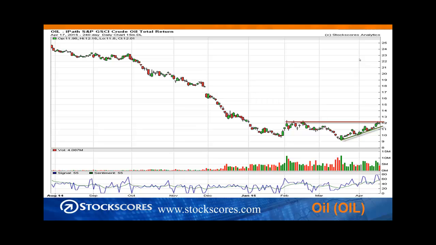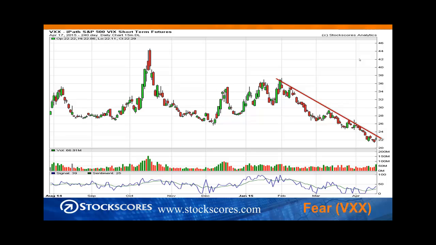The oil market has rallied over the last month and a half or so, maybe month, and it's now up to resistance. So I think people were starting to get a little bullish on the oil stocks last week, and I would caution, because I do think we're going to see a stall in that upward trend in the short term. I do think that things are definitely improving in the oil market, but I don't want you to get too bullish on oil stocks just yet. Maybe own 1 or 2, but don't jump into this sector with guns a-blazing, because it still has a lot of work to do to reverse that long-term pessimism.